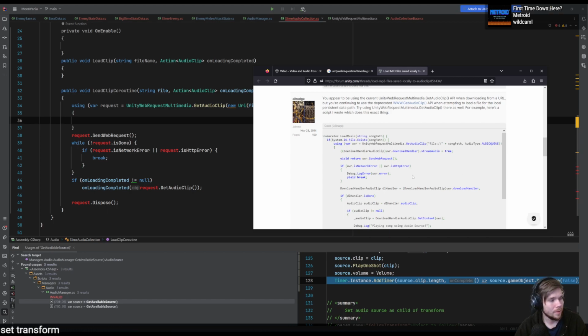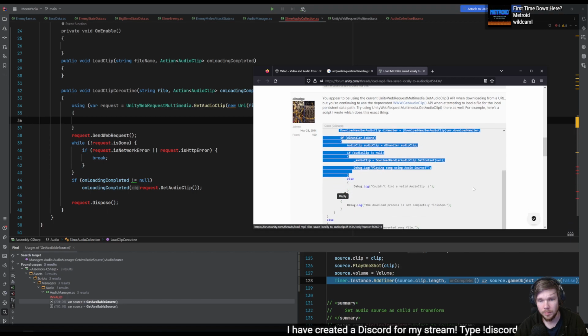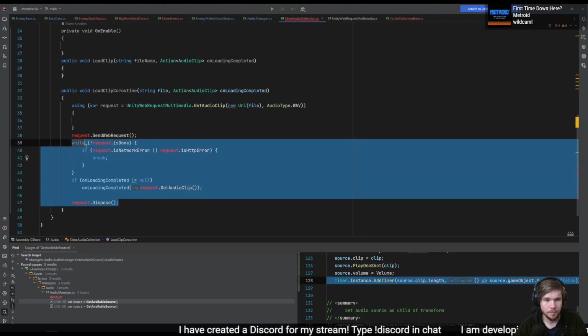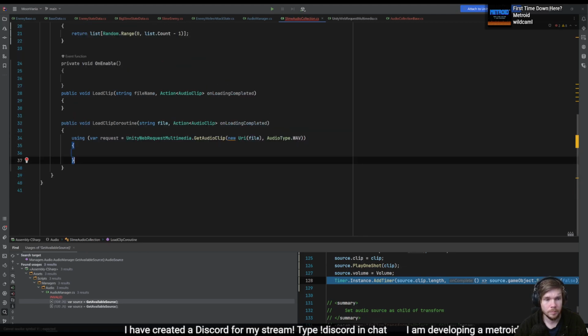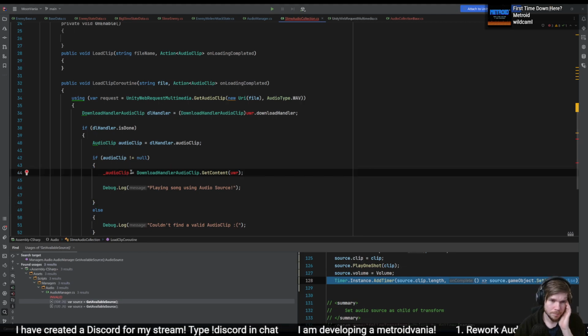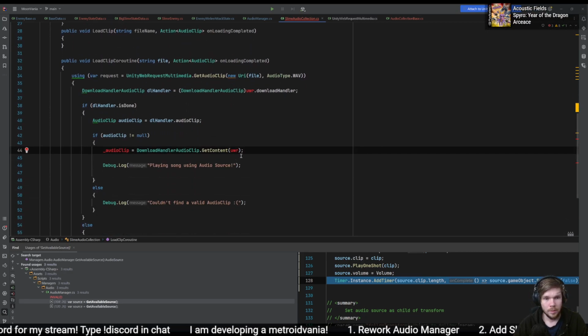I'm not liking all the coroutines in here. Can probably do it without yield return. I want to stream the audio. DownloadHandler. Okay.